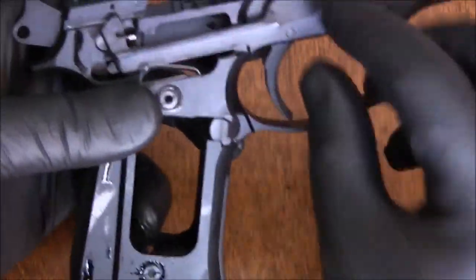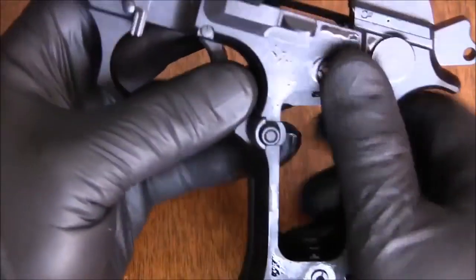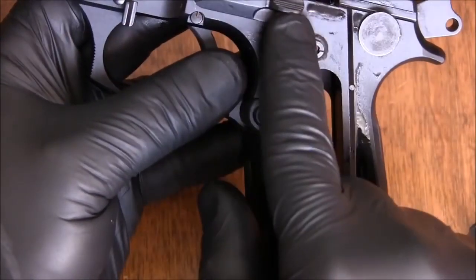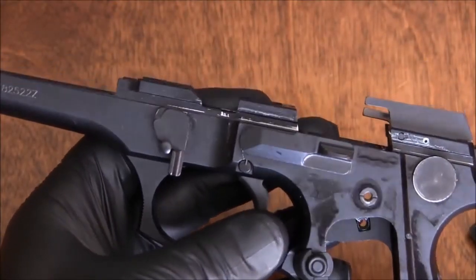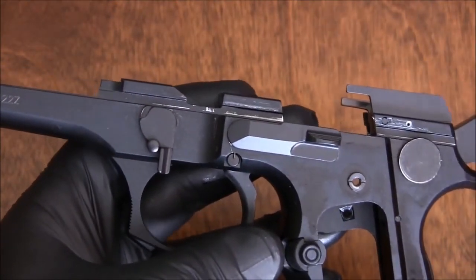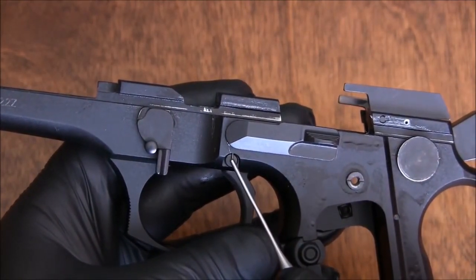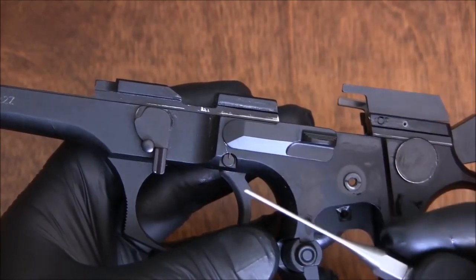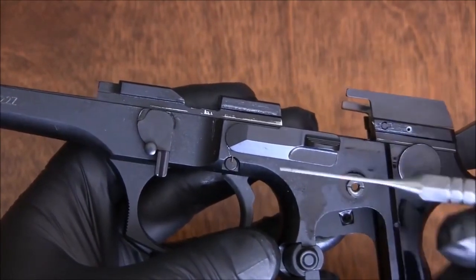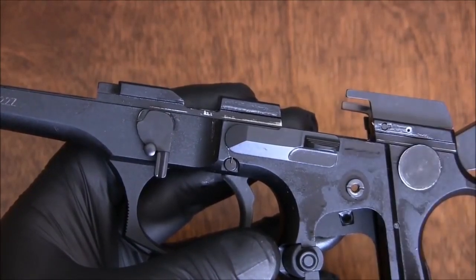You'll see that I need to remove this bar, the trigger bar, and also I need to remove the slide stop, simply because you should be able to see that there's a little spring that retains this trigger pin. So in order for me to take this trigger pin out, which needs to come out towards me right now, I need to remove this slide stop.